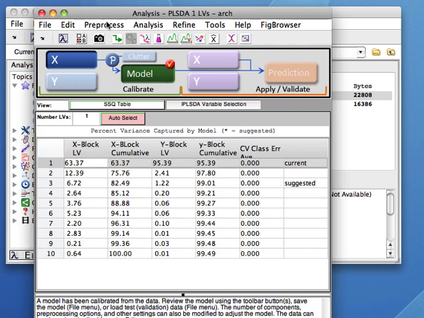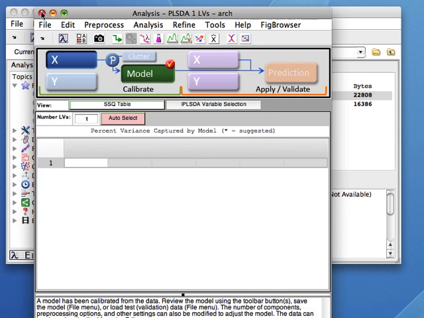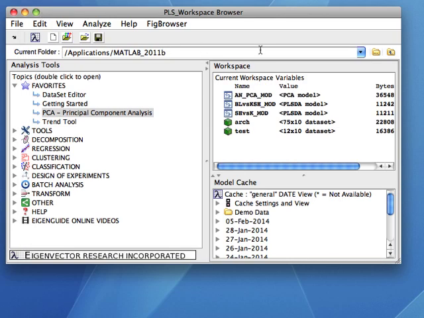So now I'm done using the analysis interface for the moment, and I'm ready to start using the hierarchical model builder. And notice that here in the PLS Workspace browser, I have my 3 models ready to go. I have my AN model that's just a PCA model of AN, and then I have the model BL versus K and SH, which splits BL from K and SH, and I have my final model that splits SH from K.